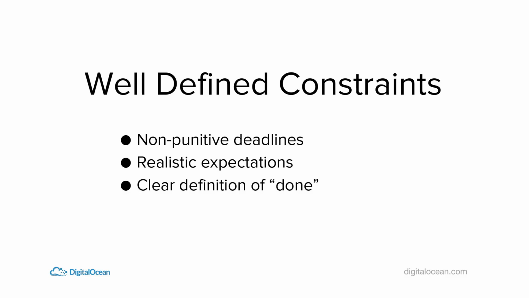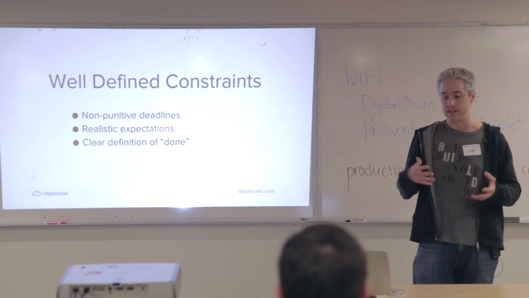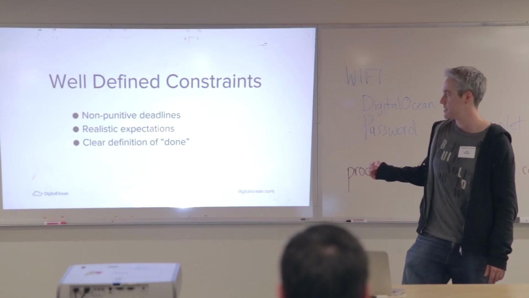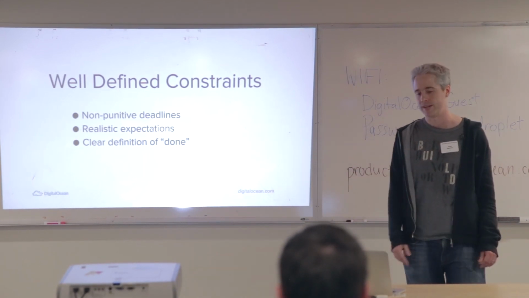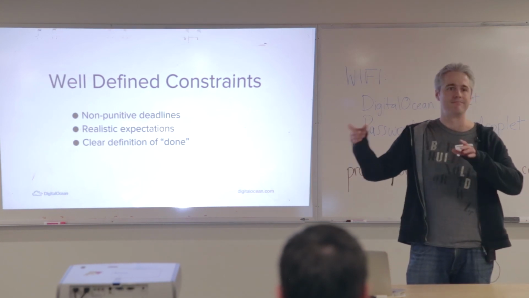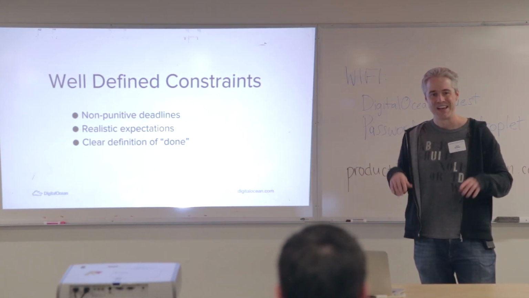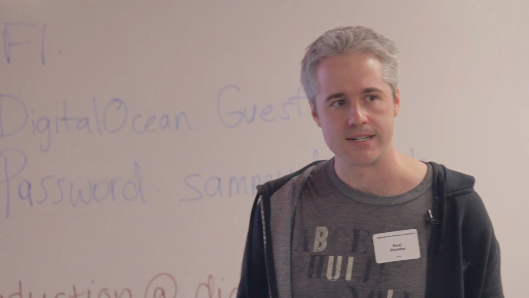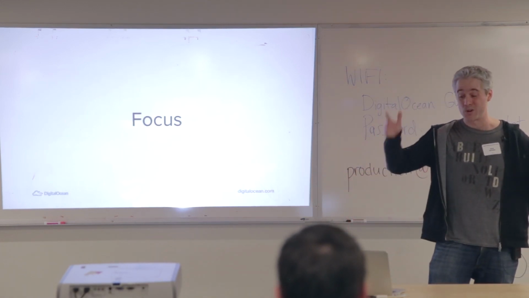With the BSD project, we had essentially well-defined constraints: a non-punitive deadline of a couple of weeks, when work was going to end and we would just see where we ended up, essentially experimenting, and a realistic expectation, because the negotiation with the product team was very clear. And with BSD, it's great because the idea of done with FreeBSD is very clear. You have a FreeBSD droplet that does its thing, reacts to our events appropriately, and so forth. And just as a side note, that's one of the reasons why we decided to go FreeBSD alone. I know a lot of you guys are asking for OpenBSD as well. We get it. But we want to see how FreeBSD works in flight, the issues that we come across, and so on and so forth. So we know. And focus: we were allowed to just work on this one thing during this time.